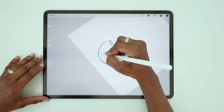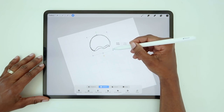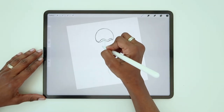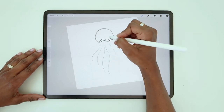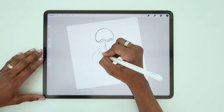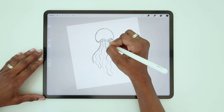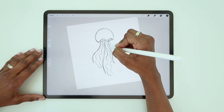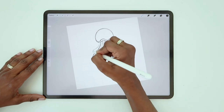Adjust the shape if you need to. I'm actually going to make mine a little smaller so there's enough space below to finish the illustration. For the tentacles, start at the bottom of the body and draw several wavy lines of varying lengths. For a little variation, you can give a few of those tentacles a frilly shape. Then go back in and thicken up some of those other lines. Feel free to add one or two more tentacles if you feel like it will help balance the shape.